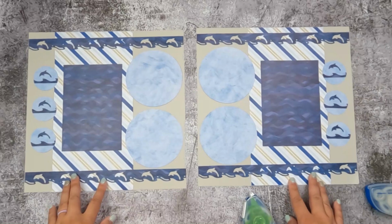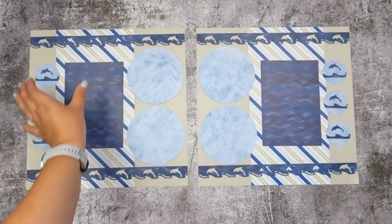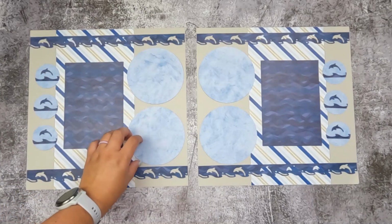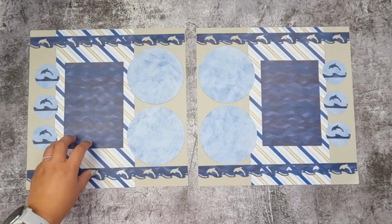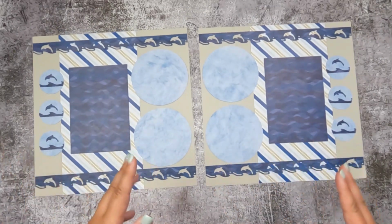And just like that, we are all finished. You've got lots of options for journaling or titling. So you've got spaces here, here, here, and here. Pick one of those for your title. Pick another for journaling. Then you've got plenty of spaces to throw some clusters. So if you titled here, you could cluster here or here, and then maybe journal here, or title here, cluster here, cluster here. So long as you're hitting all of those thirds.